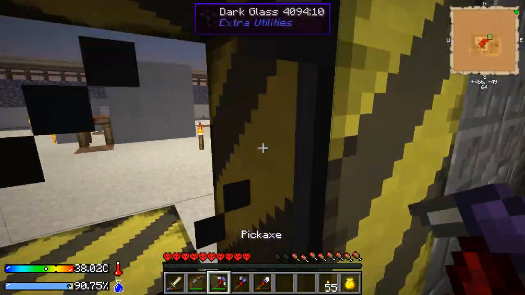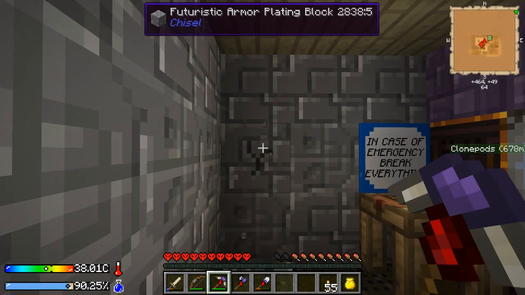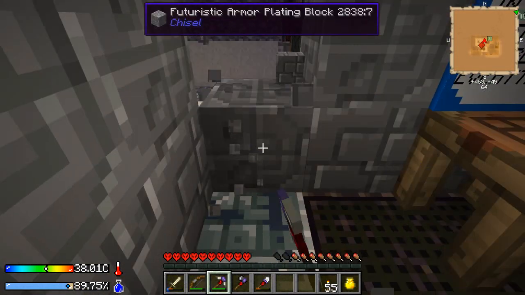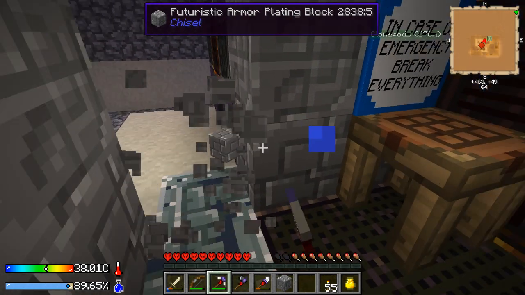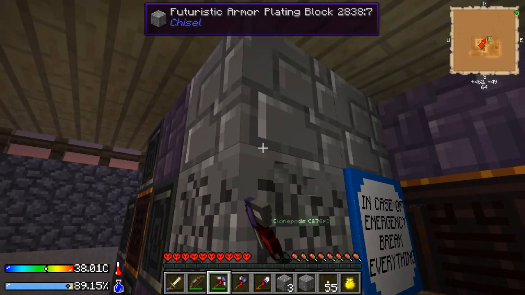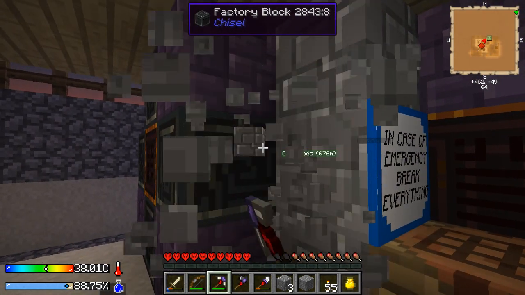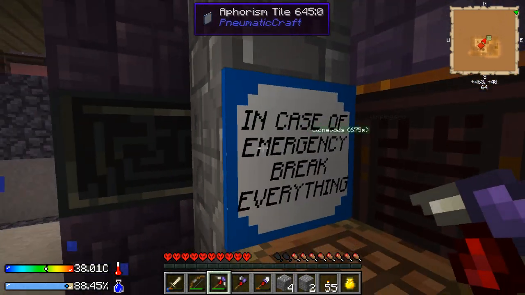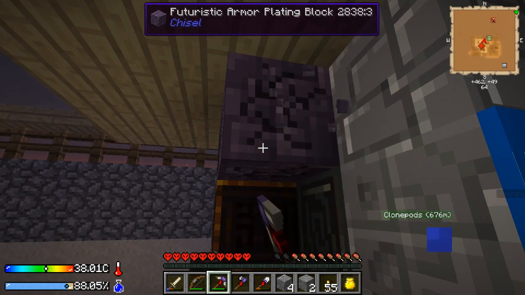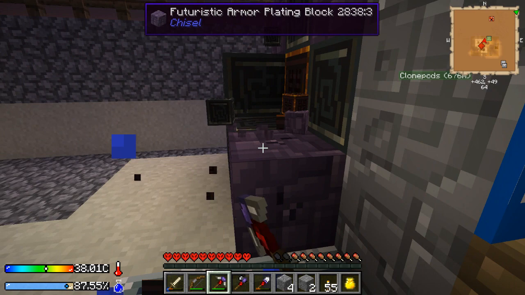I'm just going to break this side out altogether and turn it into a proper kitchenette area. So we've got a kitchen out of here. I think that's what I want to do. You don't sound very confident there, mate. Well, you know, this old ship, it's never going to fly again, is it? Not with your driving, anyway. And it does say, in case of emergency, break everything. Yeah, I noticed that earlier. So I'm not really concerned about breaking everything. It's not like we're ever going to fly this thing again.